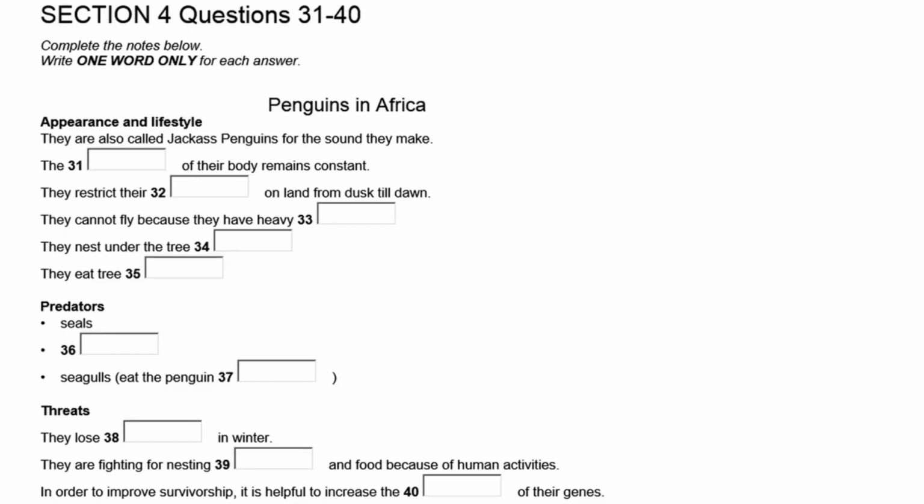However, many do not reach their full lifespan. Their population has drastically declined. Approximately 120,000 African penguins remain in the wild, and their population has decreased by 90% in the past 60 years. They are considered to be vulnerable and have been listed as being endangered. 2 major factors have contributed to their decline. They are struggling for nesting space due to human disruption and competing for food due to overfishing and pollution.